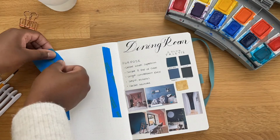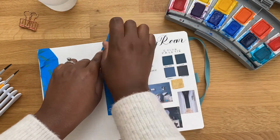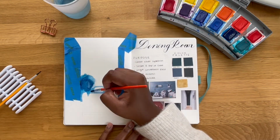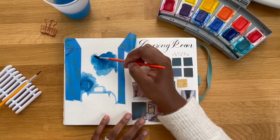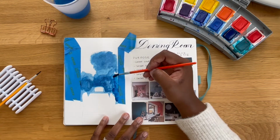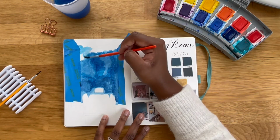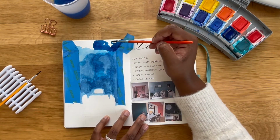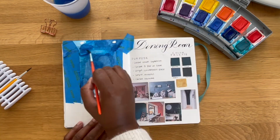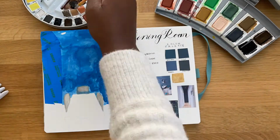So starting out, I'm just going to use a normal blue color. I'm not going to focus too much on trying to mix the color to match one of the ones in the color palette, especially since we don't really know which one we're going to go with yet. I mostly want to focus on getting the texture down of how these Limewash paints will look once they're painted on the wall. And I think that watercolors is definitely going to show that texture and add that texture to this painting to help us get a better idea of just what the wall is going to look like once it's done.